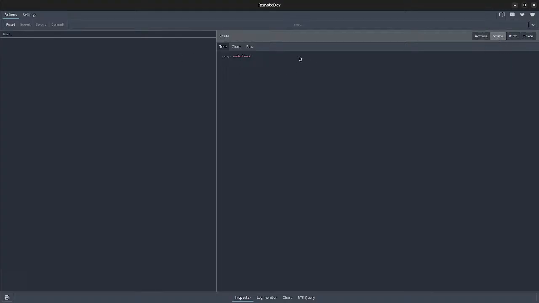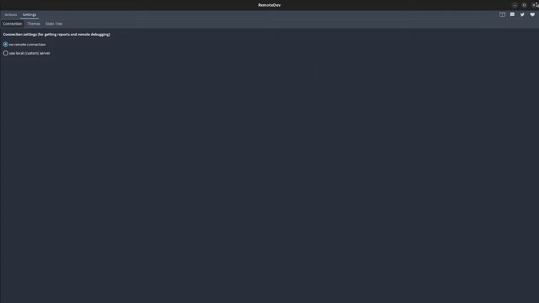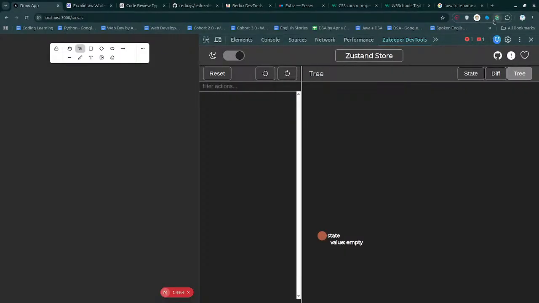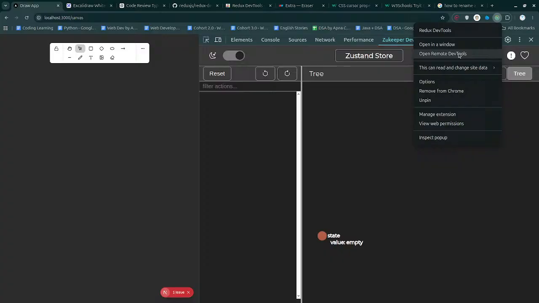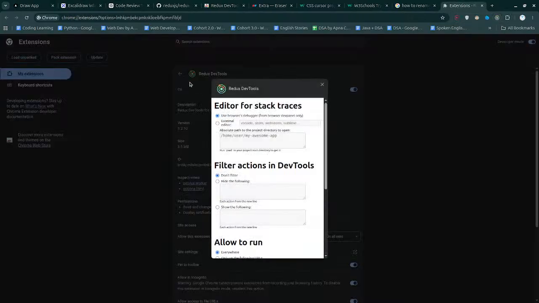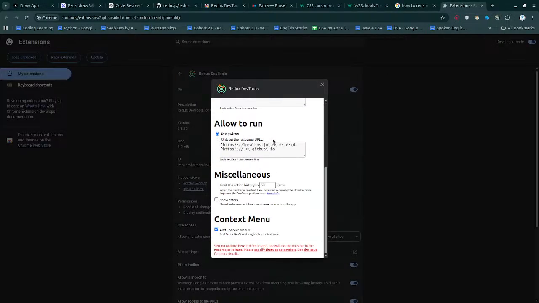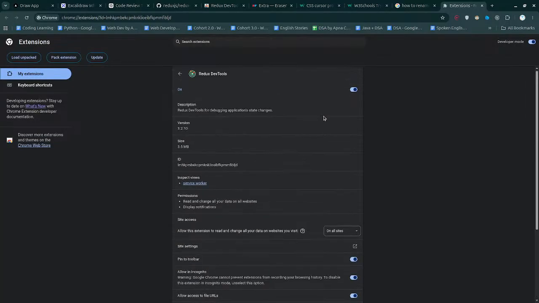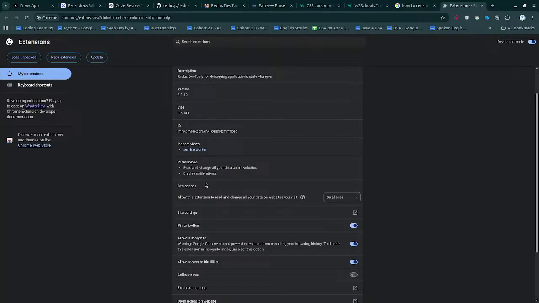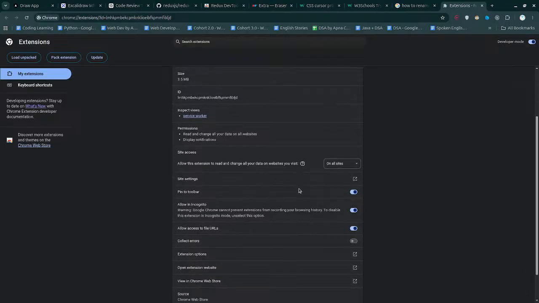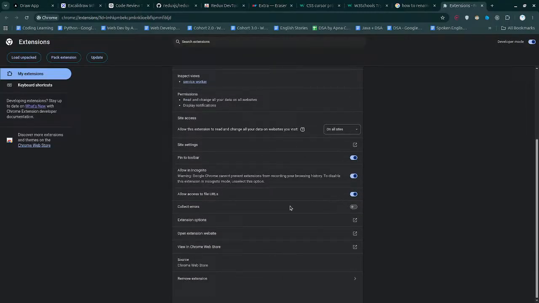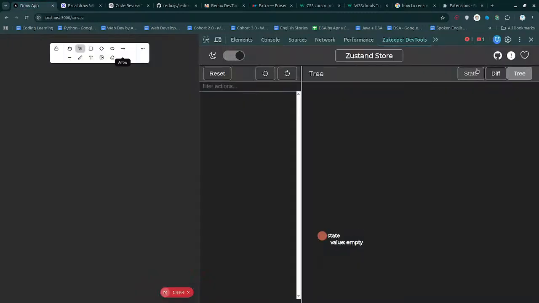So it's like open in a new window, open these options. Let's check out all the options here. Pin toolbar, collect errors, things are okay, it should be fine. Nothing suspicious as such.